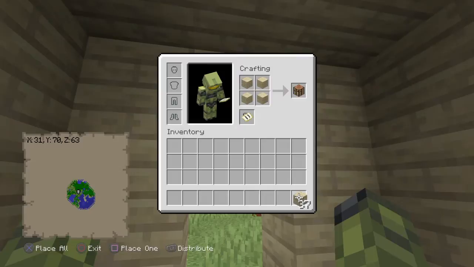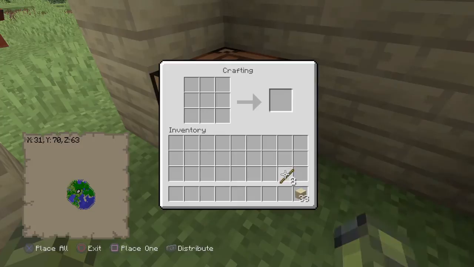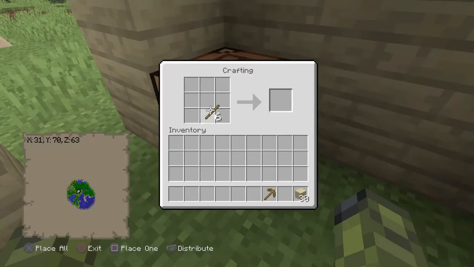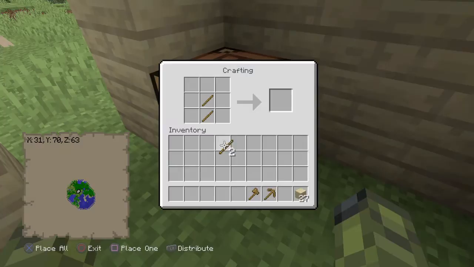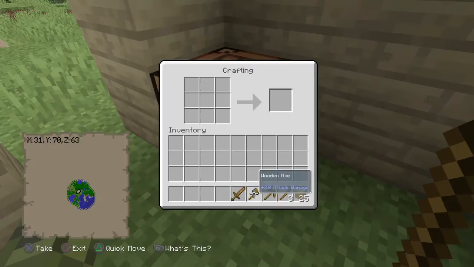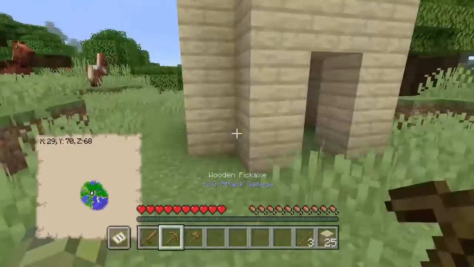Okay, let's get a crafting table. Put that there. Now let's get some sticks. One, two. Got ourselves a pickaxe. Take that. Go across. And never mind. Like that. I get you an axe. Then we do that. Look at that. Organizing our inventory. Okay, there. The three basic Minecraft tools.